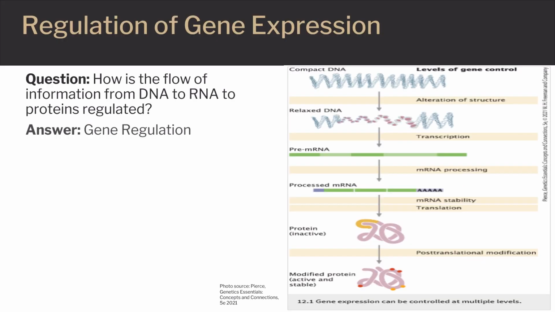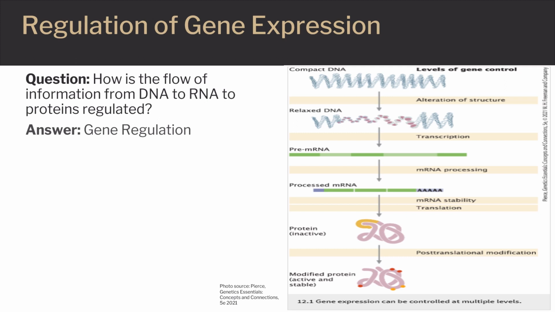The expression of genes is accomplished through gene regulation. Gene regulation is when organisms can turn genes off and on when they need to. For example, in bacteria, gene regulation allows bacteria to have flexibility by turning genes on and off in response to environmental changes. If their environment lacks a specific amino acid that they need, for example, then they can turn genes on that produce enzymes that make that amino acid.